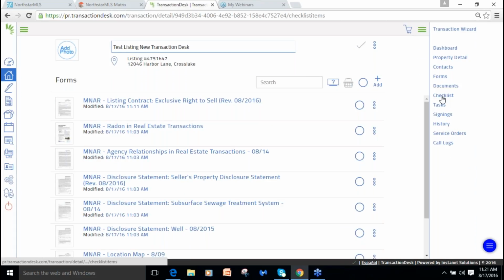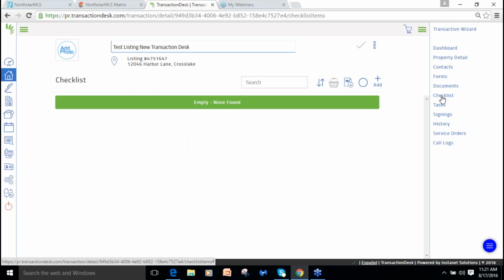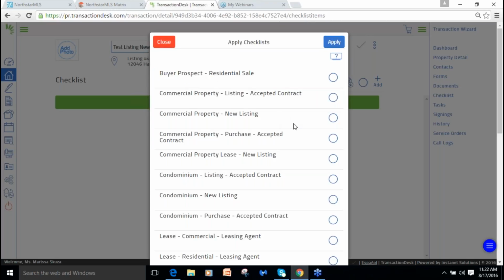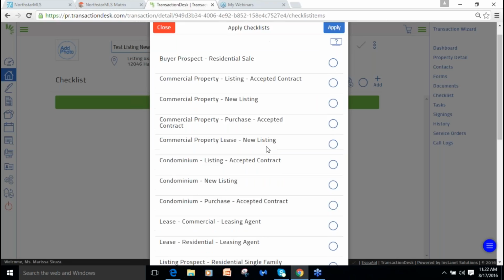Okay, I'm going to quickly go through a couple of the additional options that are here. So checklists. Okay, checklists are something we didn't have in Lite. I think we're in Pro. We have tasks in Pro, but checklists were something that I think you could associate with tasks. So checklists are options that they have added to the system for certain types of transactions. So you can add a new checklist to a type of transaction. So I can add a checklist item, or I can add a full checklist. They have a couple added into the system, so these are full checklists that they've added into the system for us as a default. And then you can also add your own checklist into the system, and these are just different steps that you can go through based on the type or point in a transaction that you're at. So these are the different ones that they have in here for us.